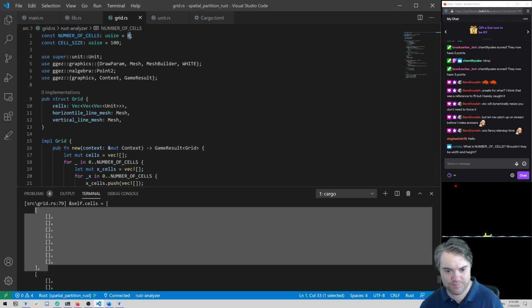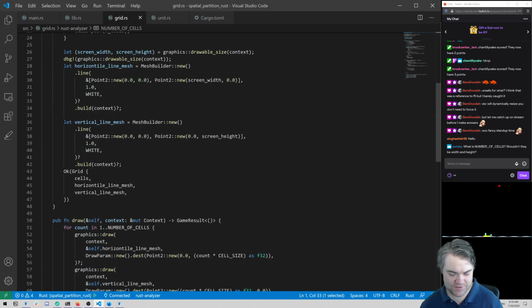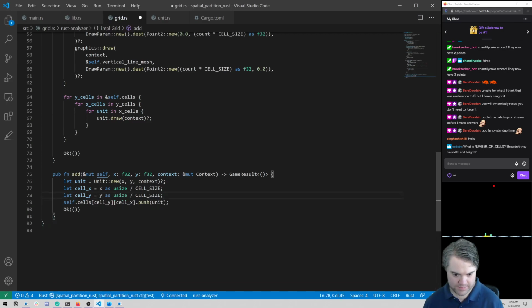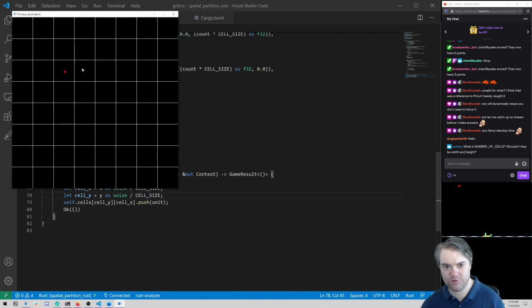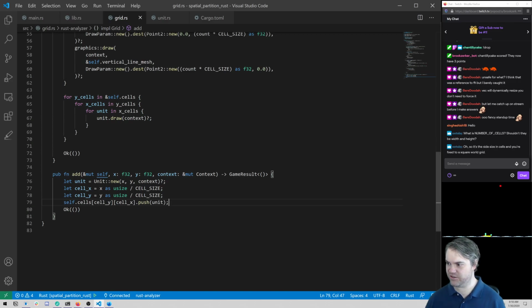Now, of course, I printed this out before we put the unit into it, but that's fine. So let's go ahead and come back to here. We don't need this debug anymore. But this is really cool. We've now got this printed out. And so I don't have much time for this, but we actually know that it's in the correct cell, which is really, really cool. Now, if I wanted to print out only specific cells or anything else.